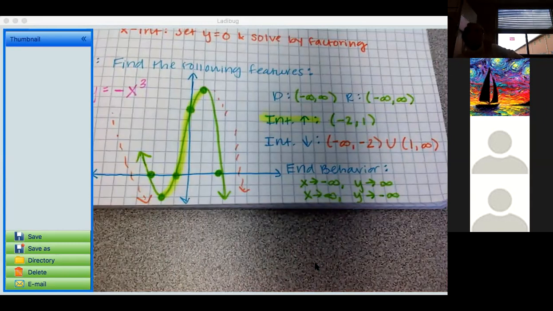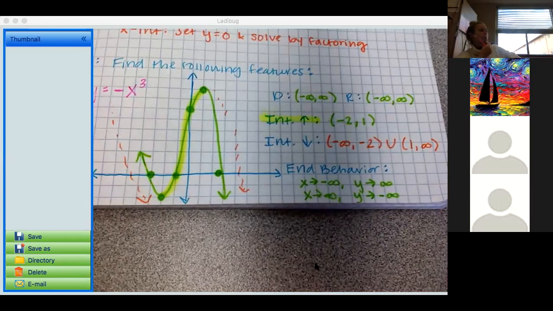When do we have restrictions on our domain? When it's a fraction. Good, when x is in the denominator, because the denominator cannot be 0, that makes it undefined, right? There's other ones too. Can you take the square root of a negative? Nope, so that has a restriction, right? There's no restrictions though if I just tell you negative x cubed, none. If I tell you x to the 5th plus 3x to the 4th minus 2x cubed plus 2x minus 1, there's no restrictions. You can put any number in for x, right?